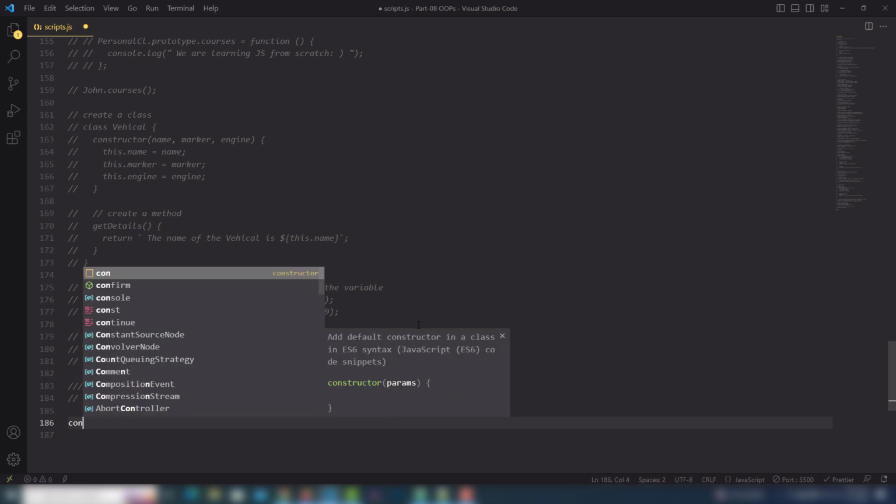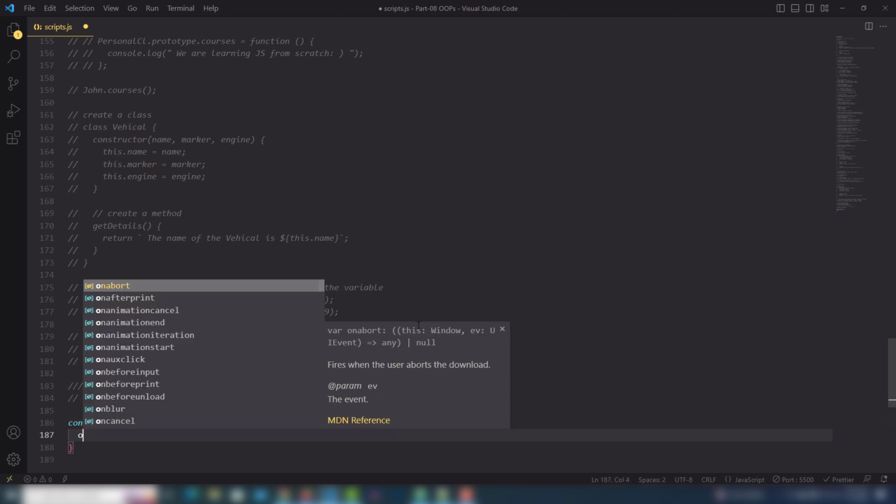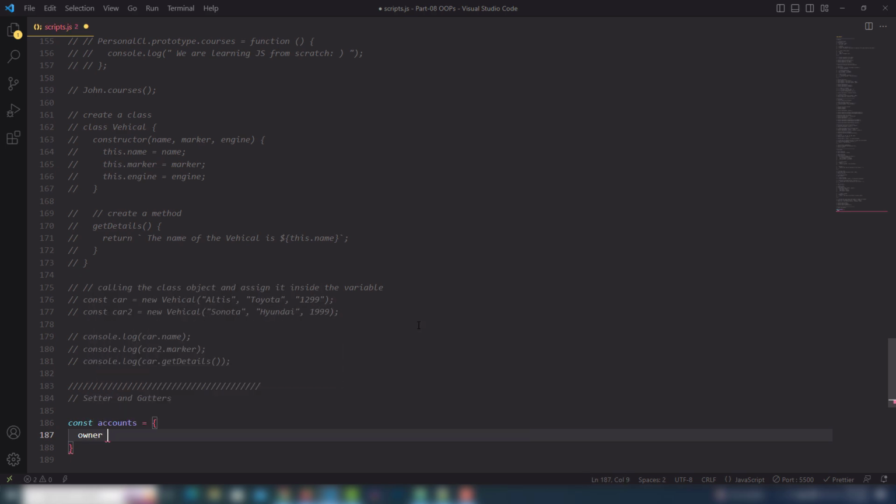First of all, I'm going to use const and then use a const get object, account, movements, and I'm gonna assign some random values, like that, right?